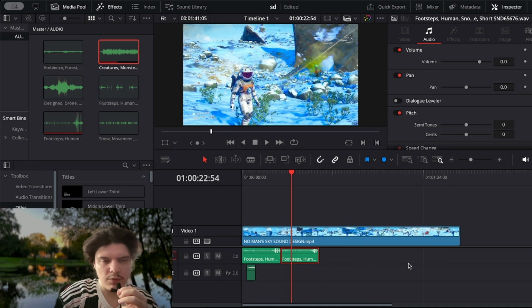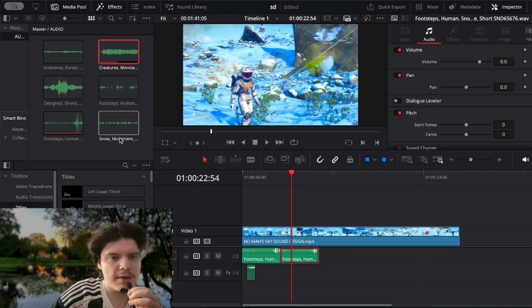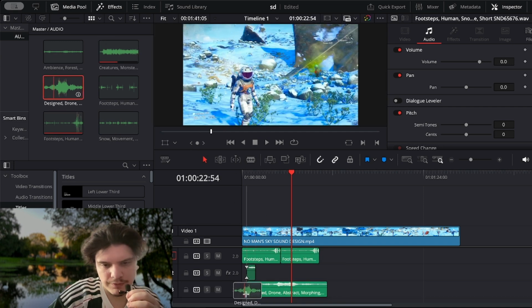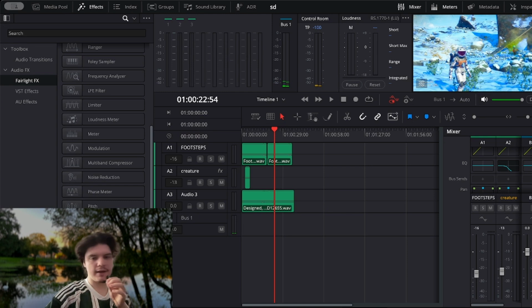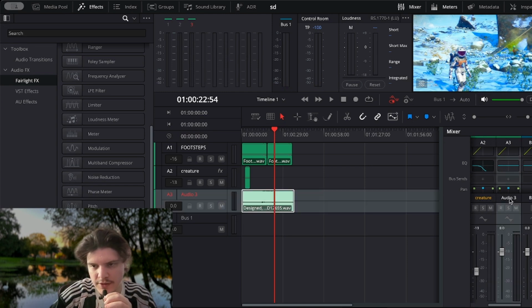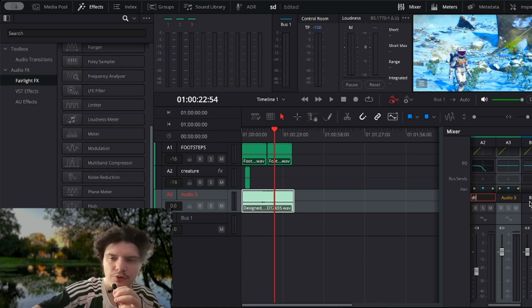So the next thing we will want is some drone, just to kind of build more atmosphere, more underlining kind of stuff. So right here, I'm gonna title audio 3 drone.